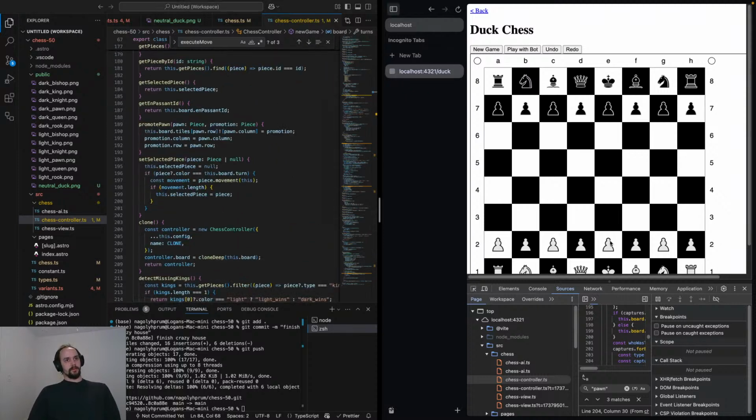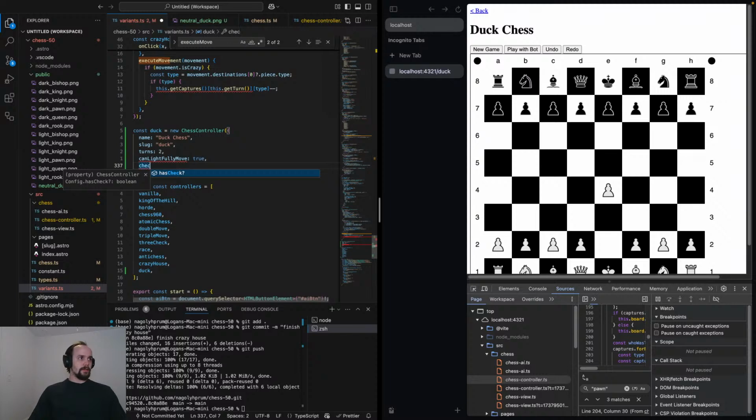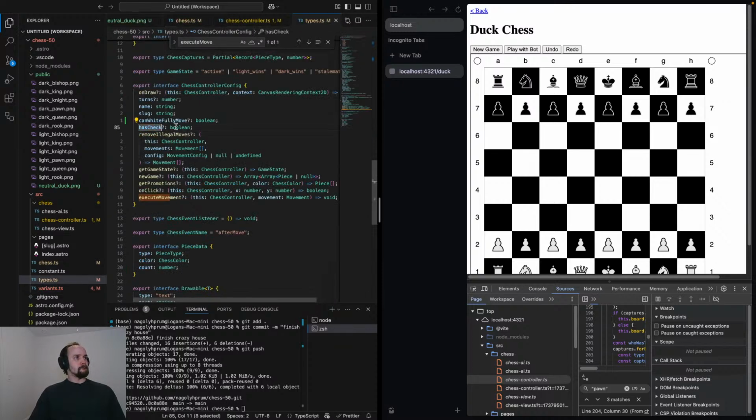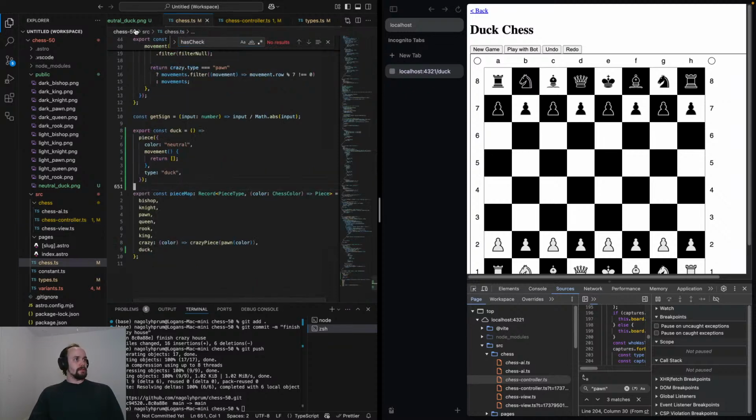So we need to change the variance so that check is false. Of course, I made something that takes false. You have to explicitly false it.